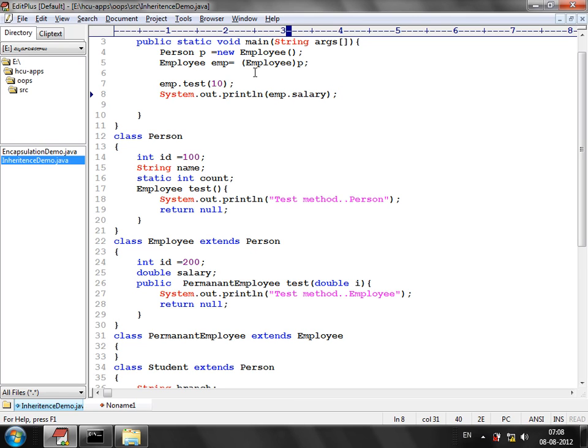Okay? Now, I have typecasted the Person reference into Employee. Now, the compiler will check only what p is. P is of type Person. Now, can we typecast p into Employee? We can typecast one reference variable into some class if they share some inheritance relationship. What is the data type of p?